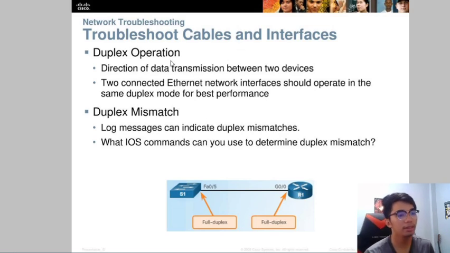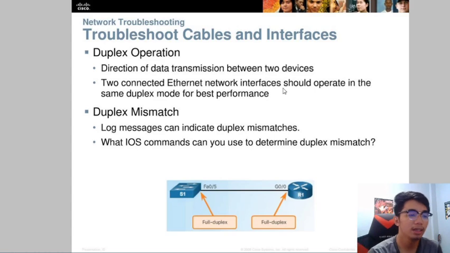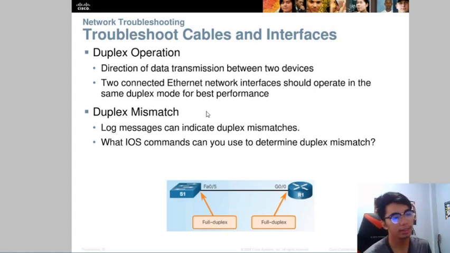Duplex operation is the direction of data transmission between two devices. Ethernet network interfaces should operate in the same duplex mode for best performance. Log messages can indicate a duplex mismatch. What IOS command can you use to determine a duplex mismatch?